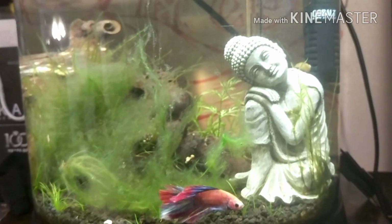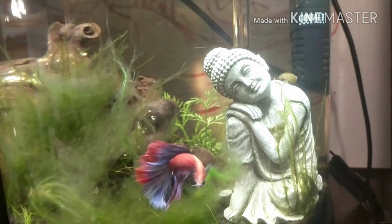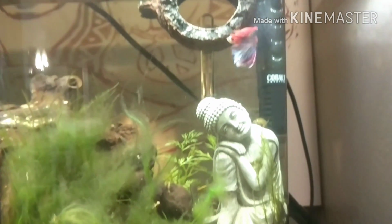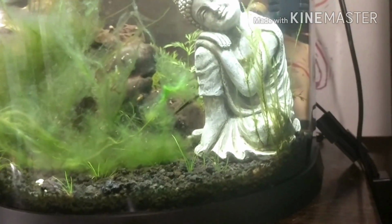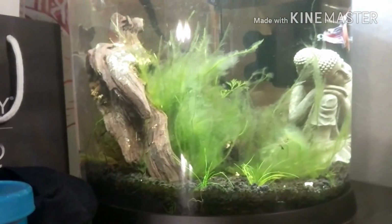You can see the snail in the back of the Buddha. You can see some water sprites that I put back there for background plants. The flying fox, oh, there's one. I do have 2. They just like to stay in the back when the beta is up front.